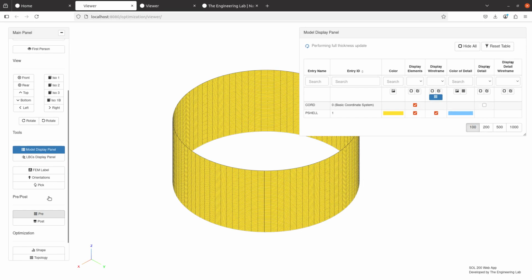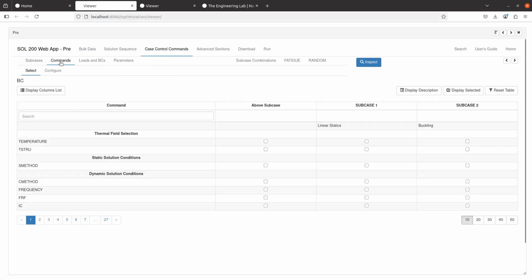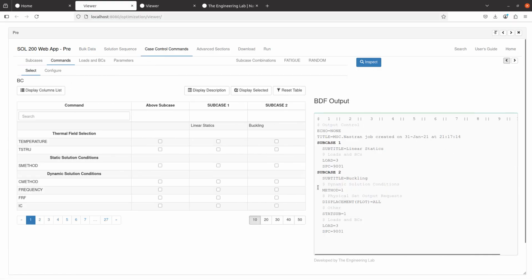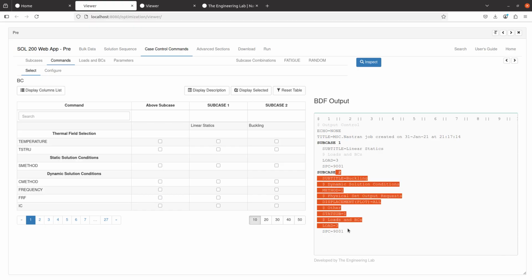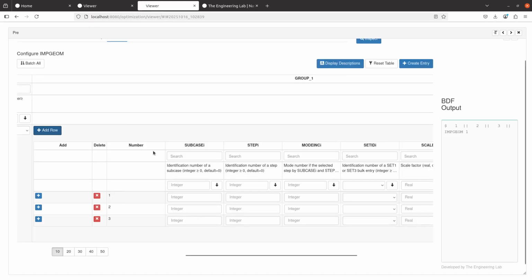So this is the original linear buckling example. Now let me go and show you the right window. So remember, subcase 1 was for the statics analysis, and in subcase 2, that's the subcase that performs the buckling analysis. Subcase 2, number 2, that's very important. If we go back to the previous window, in the subcase column, we are going to say take the buckling shapes from subcase 2. So we type in 2 for this column.